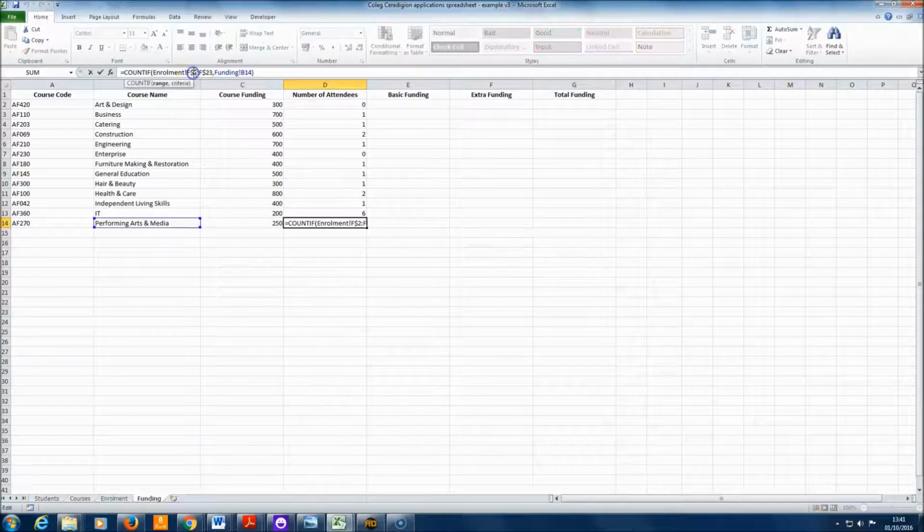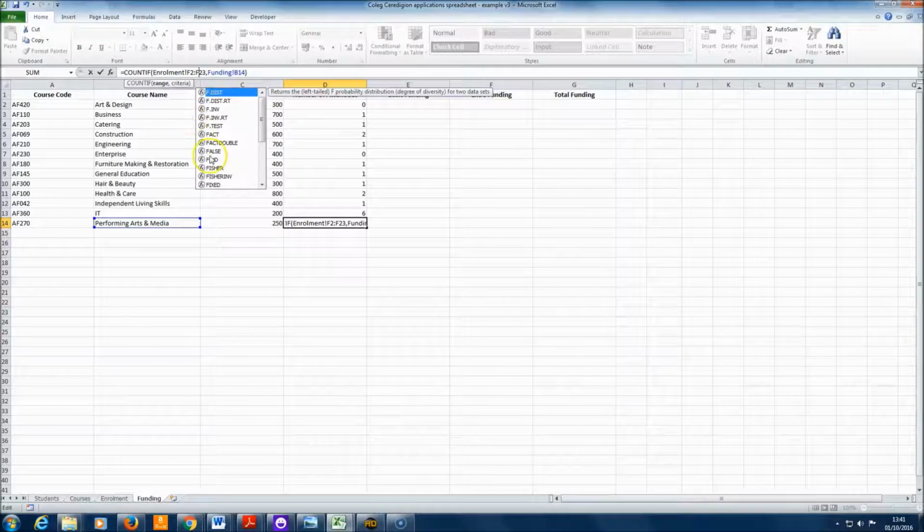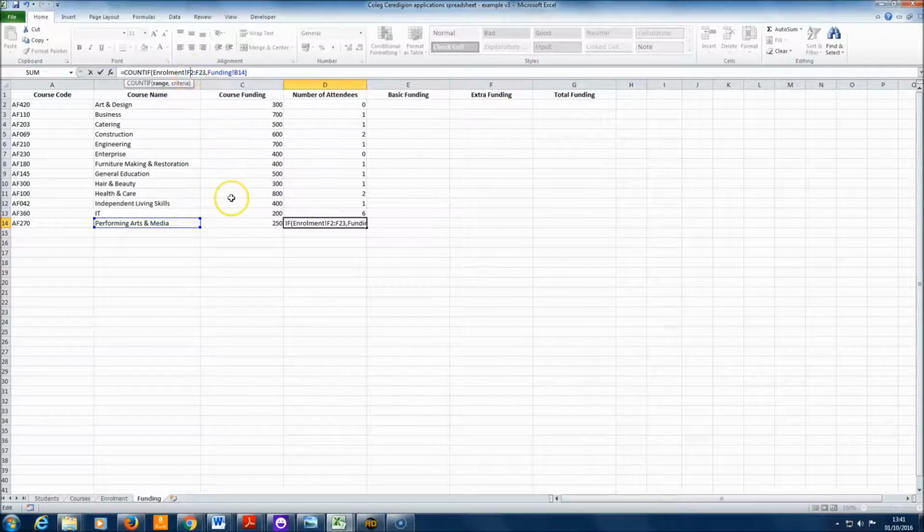In fact, there is a slightly quicker way of doing it than that. It's such a useful feature, absolute cell referencing, that there is a keyboard shortcut as well. If I put my cursor anywhere in that cell F2 and hit F4 on the keyboard, it scrolls through some options for absolute cell referencing that you might need. There, it's using absolute cell referencing for the column and the row. We don't need that in this case because it's not the column that's changing, it's the row number. So we just need that one.